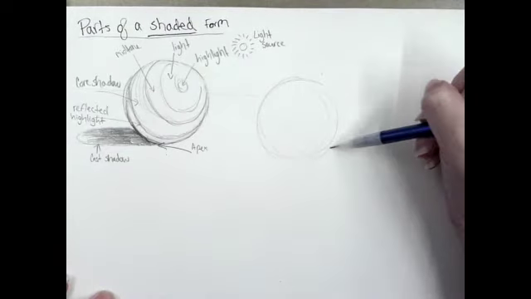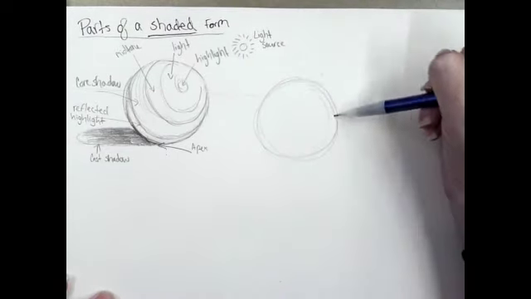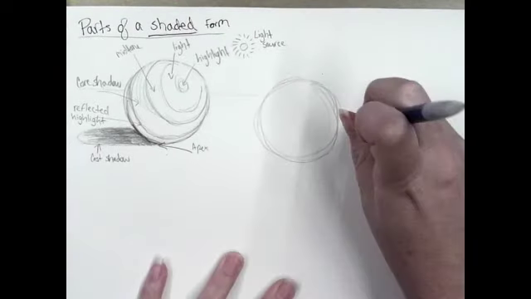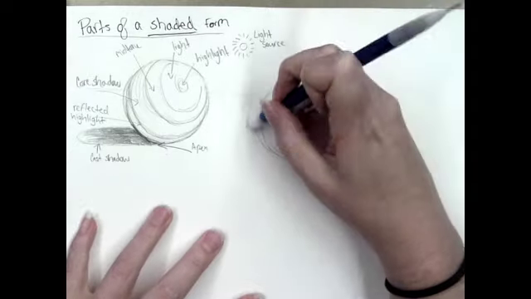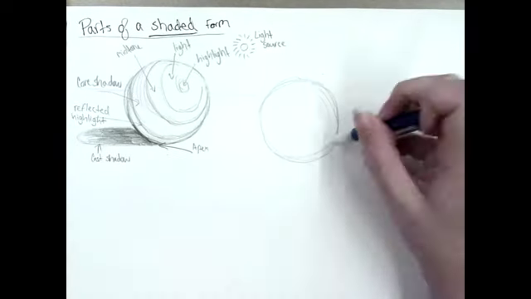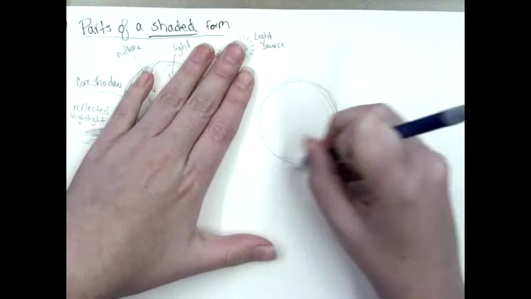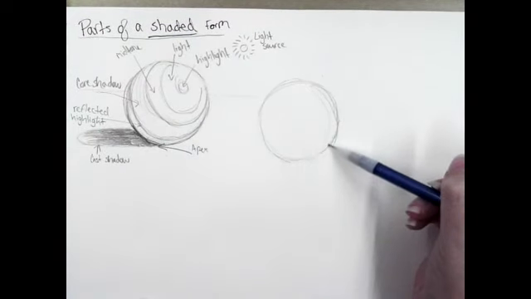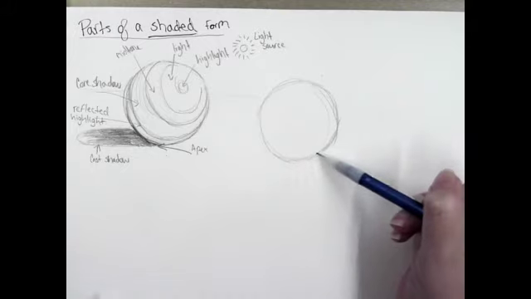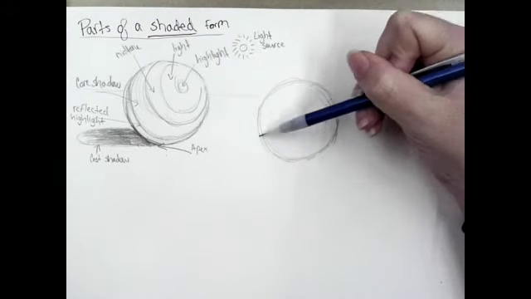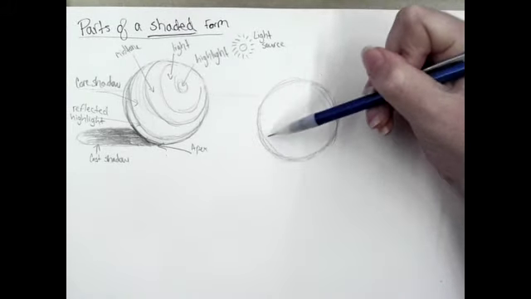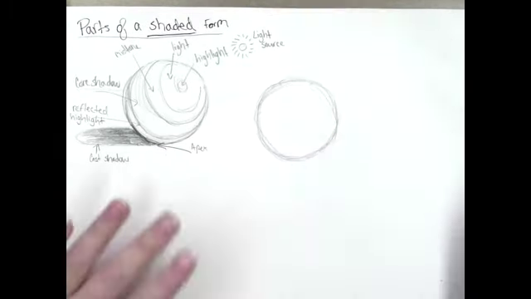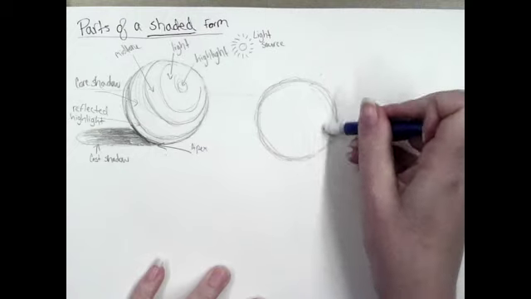So now we're going to recreate that shaded form, or create that shaded form using colored pencils and pressure. So I'm going to sketch out a circle in just pencil first. So notice how if I see that it's got like a little lumpy corner, I smooth that out. So I'm sketching my pencil kind of repeatedly around until I have an accurate circle, or as accurate as I'm going to get.